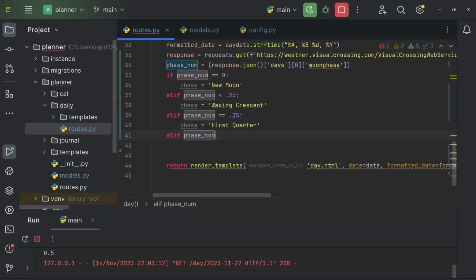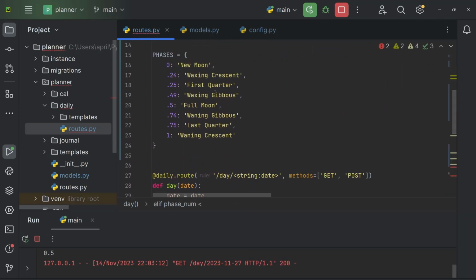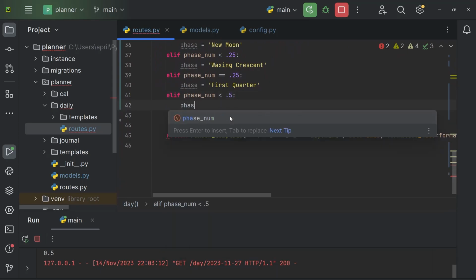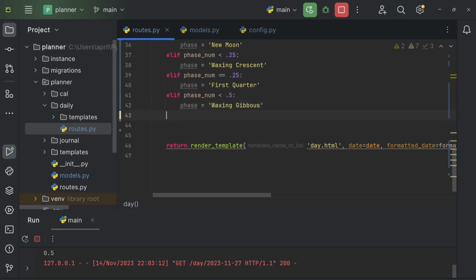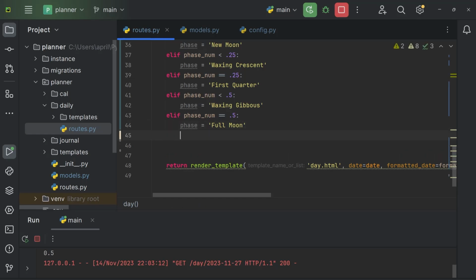If phase num is less than 0.5, phase is equal to waxing gibbous. Elif phase num is equal to 0.5, phase is equal to full moon.